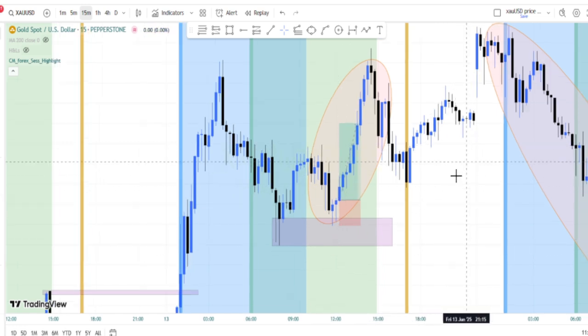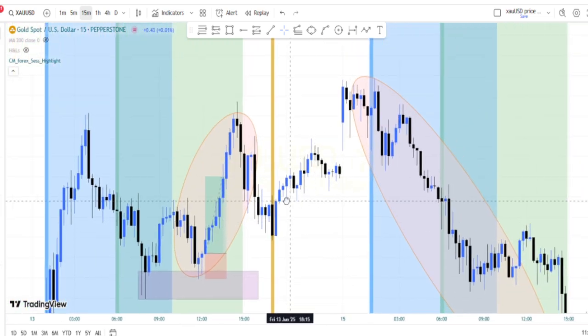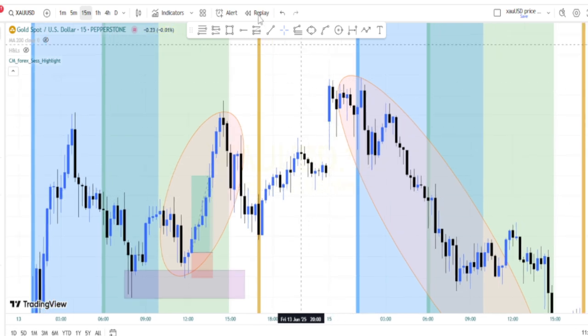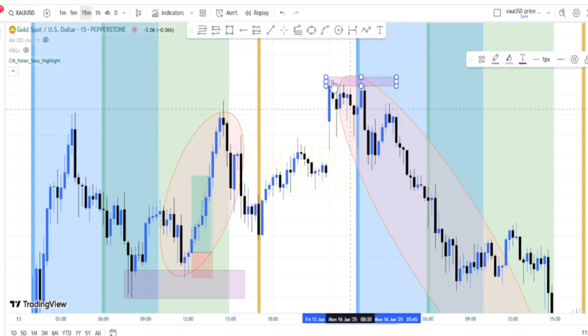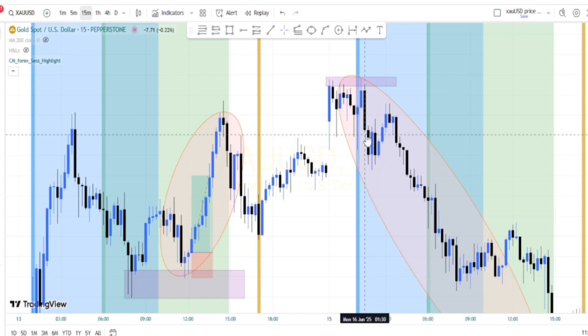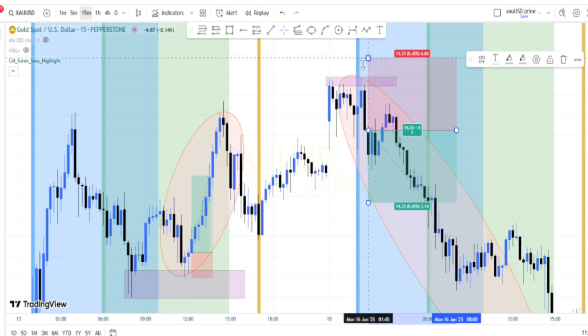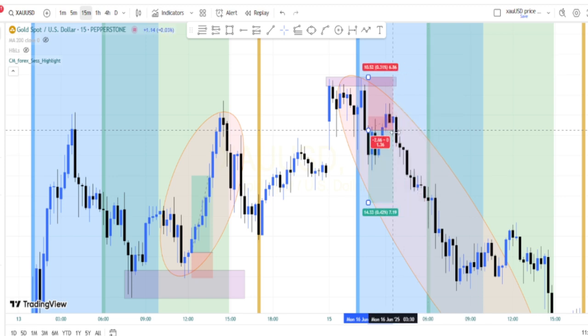Now next, this will be our last one. So we have a London session. This is resistance. Price tapped here again to give this engulfing. Take a short position, stop loss just here. It has a lot of pips. Okay, and we target a 1 to 3.